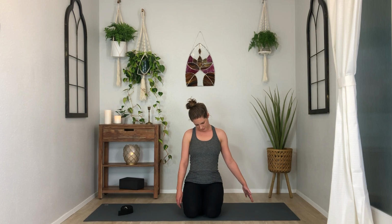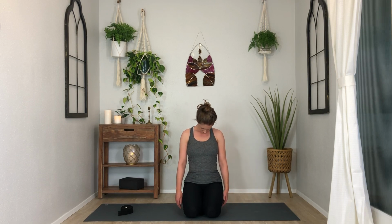All right, soften your left arm, gently roll your chin down into your chest, and then take your head over to the left side. And then just extend your right fingertips down and out to the side, feeling the stretch through the right side of your neck. Beautiful. One more breath in.